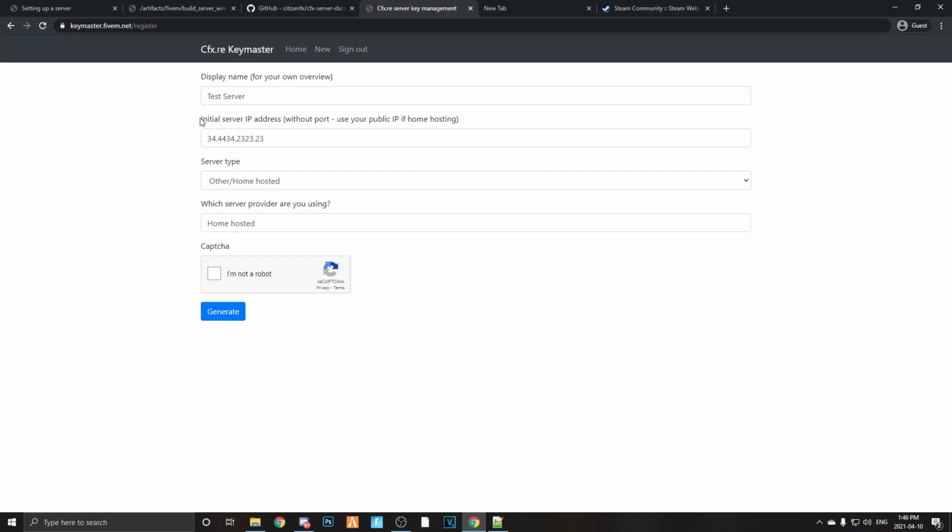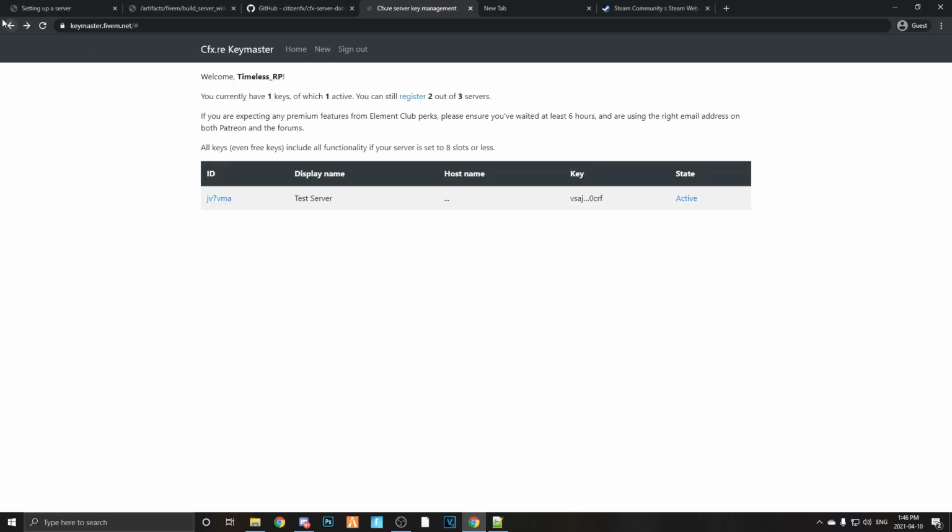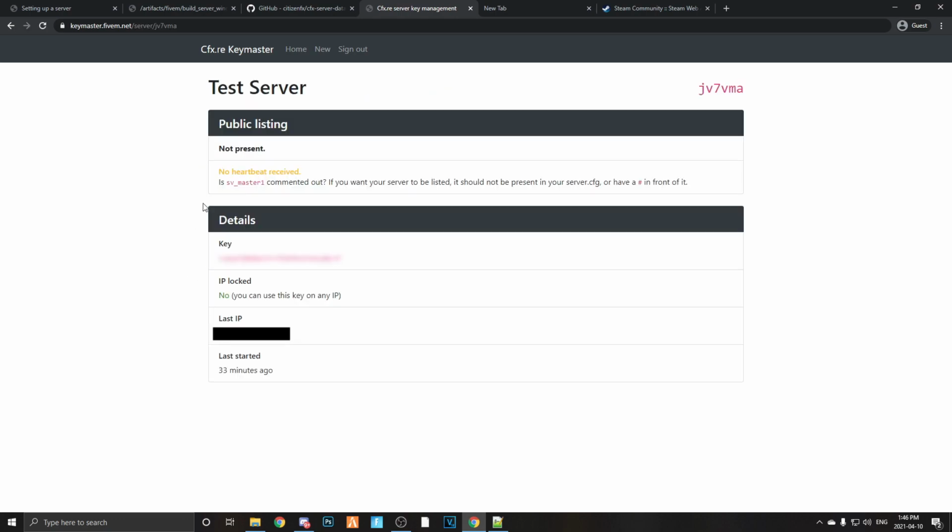If you have the wrong server, it will say somewhere up here, once you're back here, that it did not pulse the server or something, which means you're trying to register an IP that does not exist. So make sure you guys use the right IP for this. If not, your server just won't work. Since I created a test server right here, I'm going to click it. So it shows no heartbeat because it's not on. This is my IP. I'm going to cover it out, obviously. But here is the key.